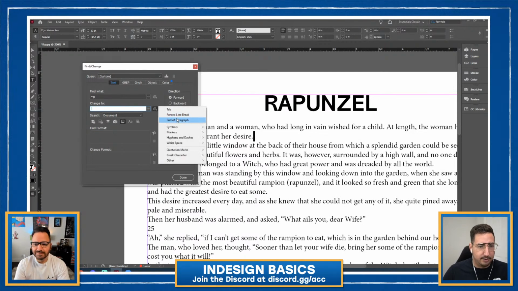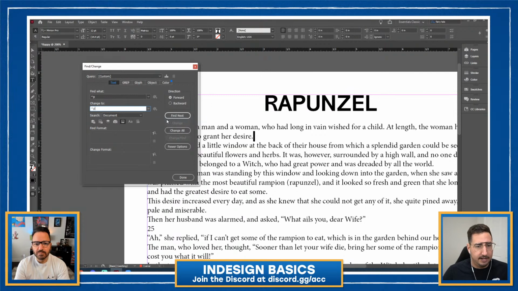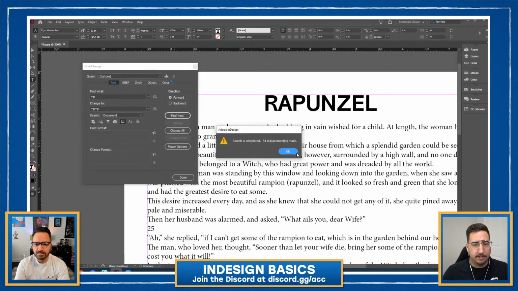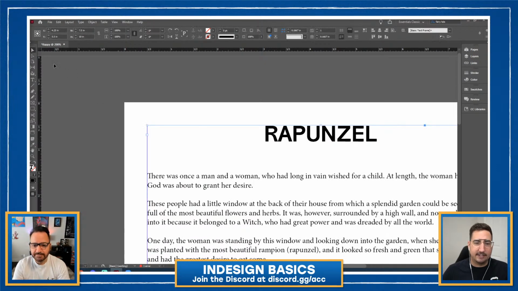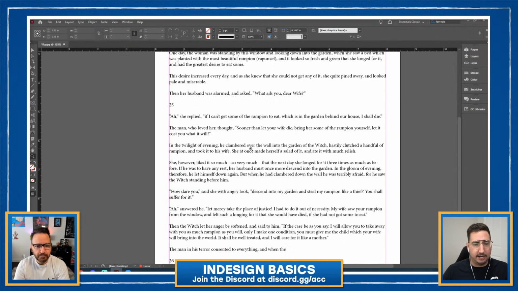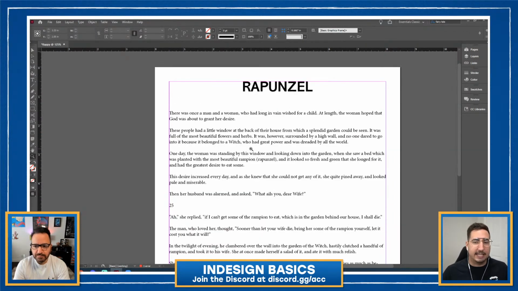Let's do this. Let's do end of paragraph and then another end of paragraph. So let's see if we can add a level. So we're doing basically 2 returns there. We're going to hit change all. 54 made. There we go. Great. So easy. Yes, it's so easy to change if you have a formatting that's happening again and again and again that feels wrong. Just use that find and replace, and it will change it so quickly.